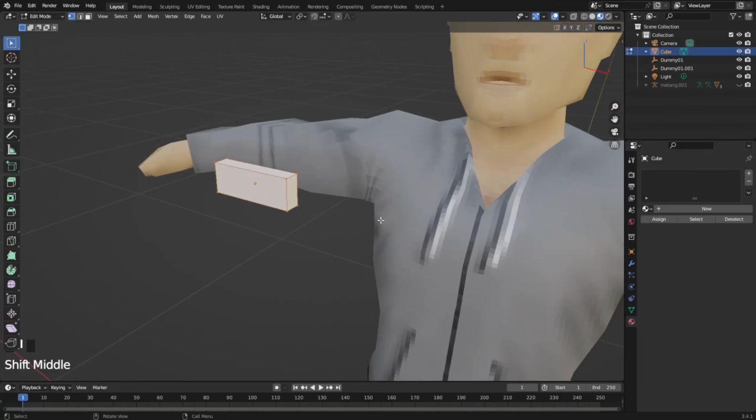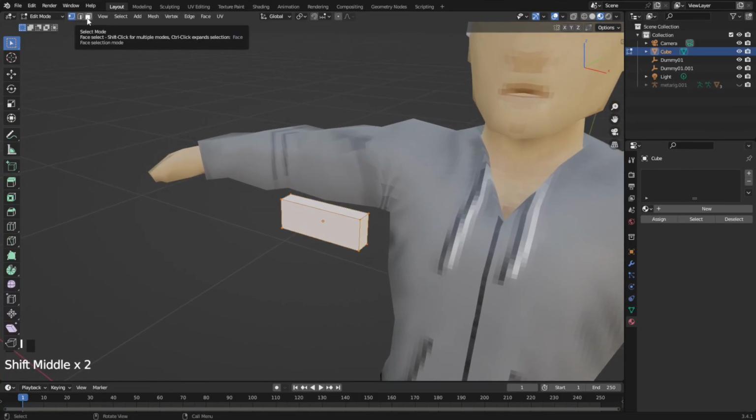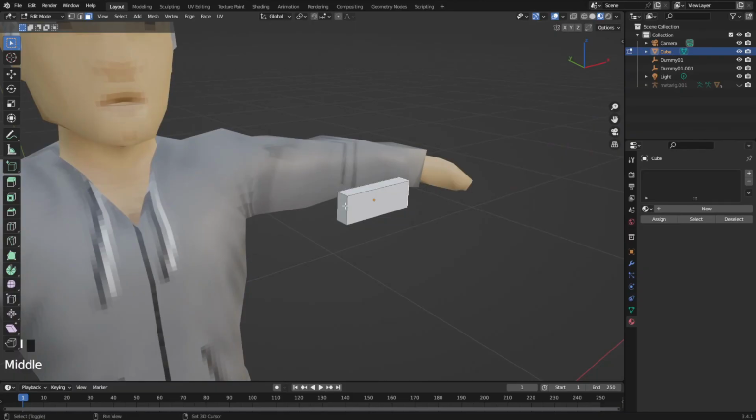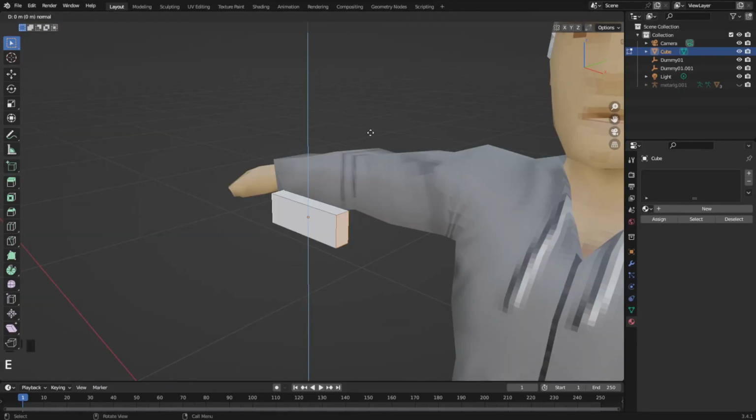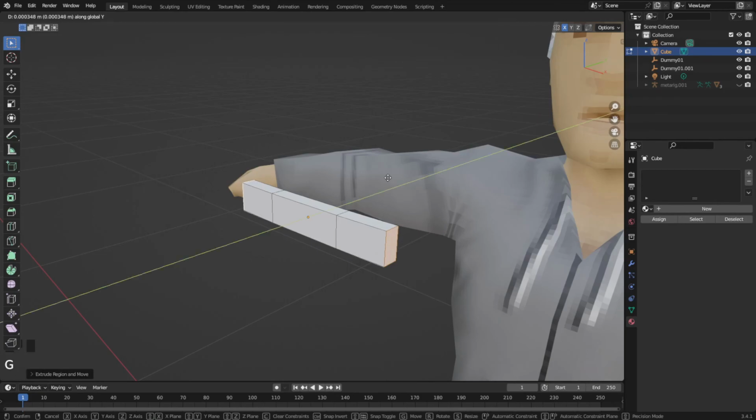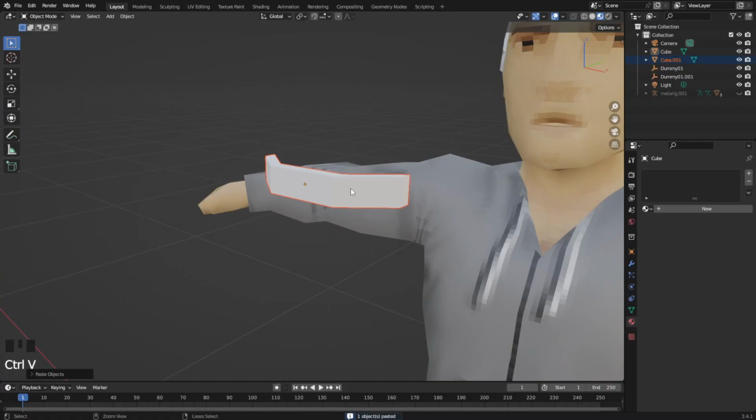Then go to edit mode, turn on face selection here, select these faces, extrude them with E, then press S, then X, drag out these new shapes, but not to the point where they'd be longer than the middle one, then move them a little back by the Y axis. Copy the object and paste it twice.